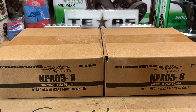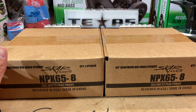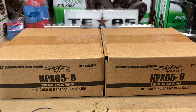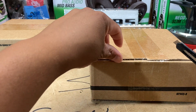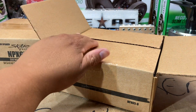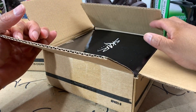All right, folks, we got the speakers out of the box. Scar packs them with the brown bag. Hopefully these things aren't messed up — they're shipped out of St. Petersburg, all the way halfway across the country. I got some NPX 6.5-inch speakers, the 8 ohm version. I'm gonna go ahead and cut the top off to see what we've got. I probably want to use them on a test bench, and maybe put them in a car for a little while just to see how they sound.